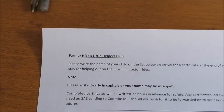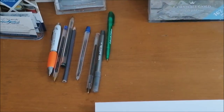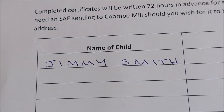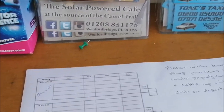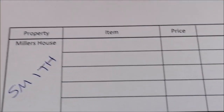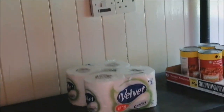There's a sheet for writing down names for the tractor rides, so this is Miller's House under the name of Smith, and we have Jimmy Smith written there for the tractor rides. There are also a couple of sheets with all the property names and surnames on where you can write purchases from the shop. No need to leave any money, just write down what you've taken, and help yourself — the shelves in here have got basic basics on them.